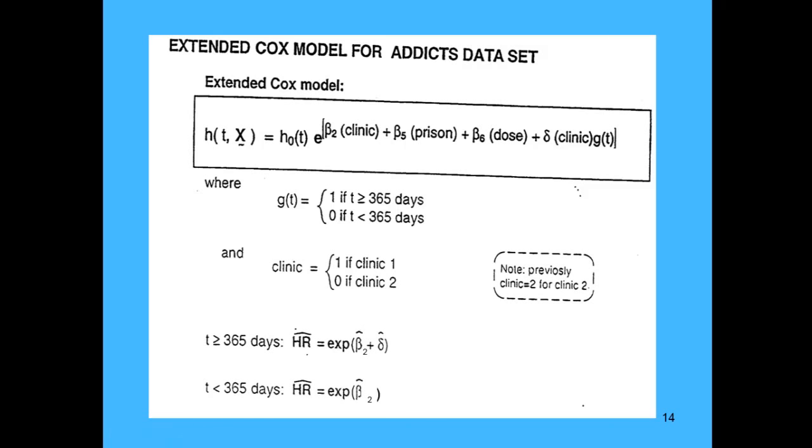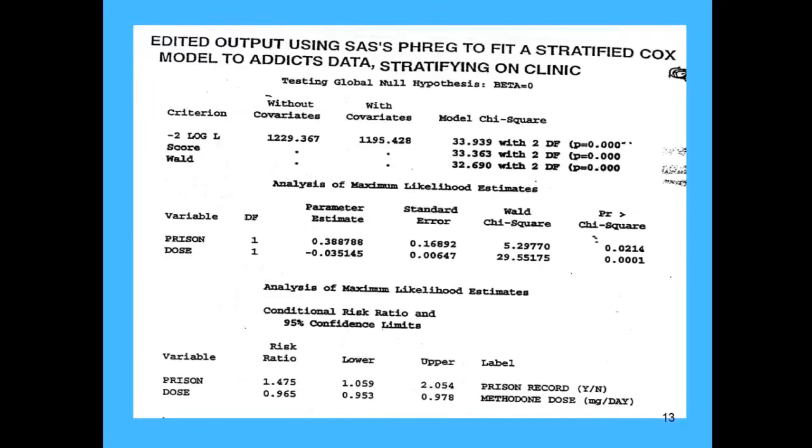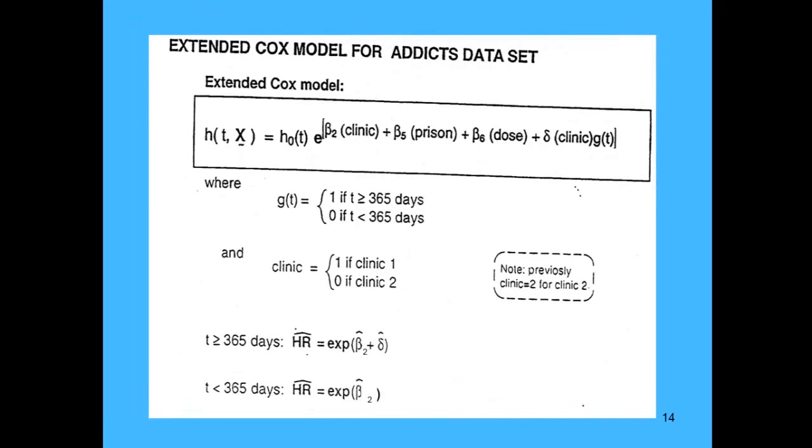Now, I'm making an assumption here. What assumption am I making? And it may not be correct. The assumption is that below 1 year there's a constant hazard ratio, and after 1 year there's a constant hazard ratio. Maybe that's not fair, because when we looked at the picture, it looked like after 1 year it diverged. It wasn't constant. These are not that far apart, but maybe they get further and further apart. So maybe it's not right to say that after 1 year they're the same. That's an assumption I'm making, but I can make some other assumptions, and we'll see this now. So here's the model. Okay, now here's another model.